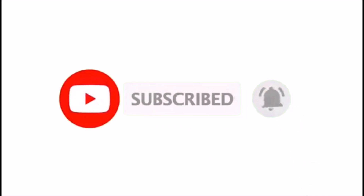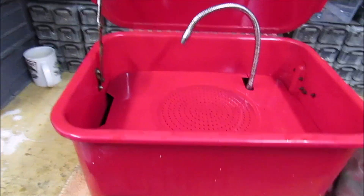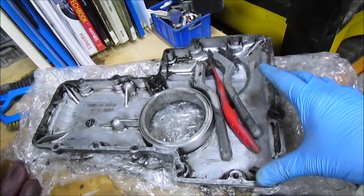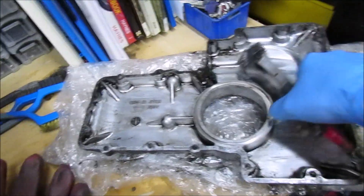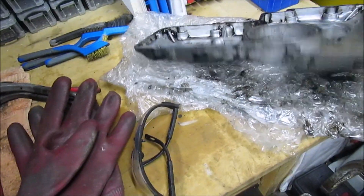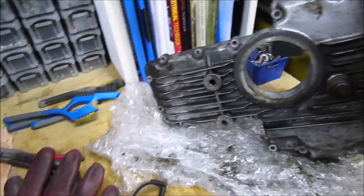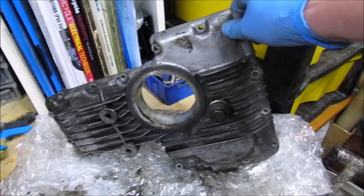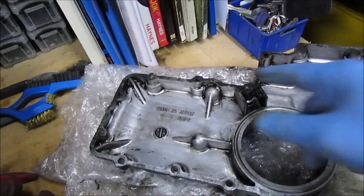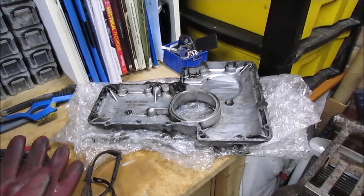But let's get back to the cleaning. The parts washer's all ready to go — I did give it a good clean out and refilled it. So we're going to run the sump through. Got a selection of brushes, protective gloves, and eye covering — most important. We're going to run that through. It's going to take a while so I'll probably speed it up and put some music in the background. Gives it a real good clean, so then we can get the gasket off, and that's another one ticked off the list.